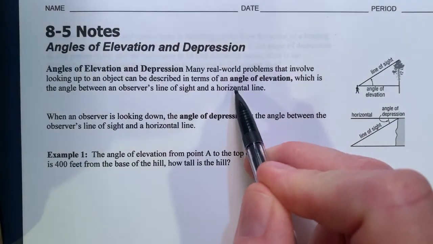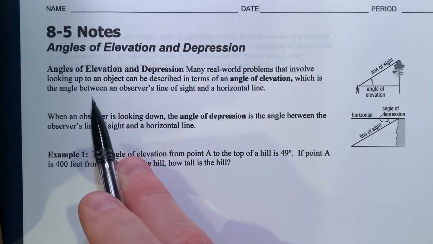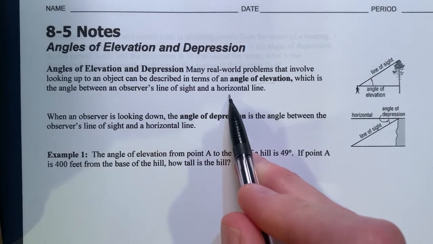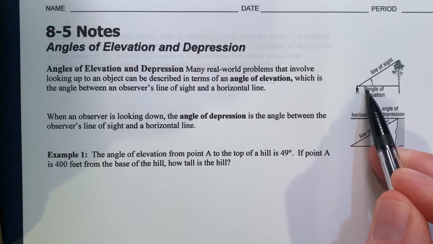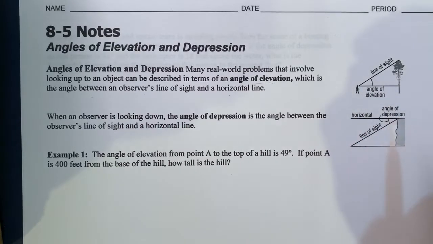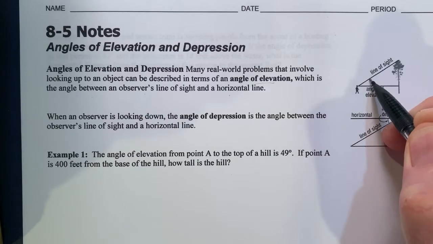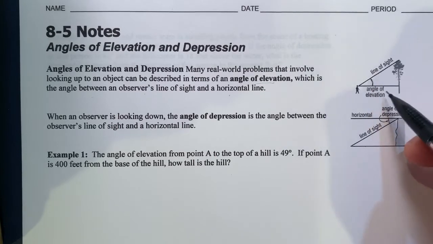What you see here first is angle of elevation. It's simply the angle that's between the observer's line of sight and a horizontal line. So here's an example. You have this person, this is the horizontal line. It's always with respect to the horizontal, and they're looking up at something. So that would be your angle of elevation from the horizontal up to this line. So that's what we're looking at for angle of elevation.